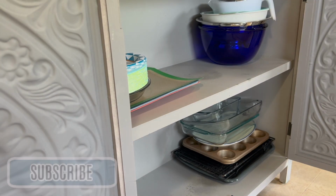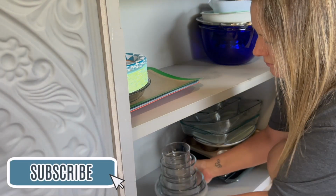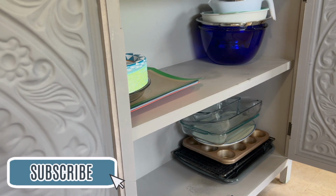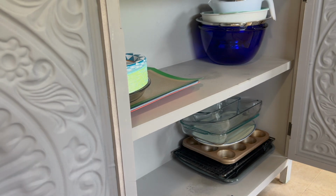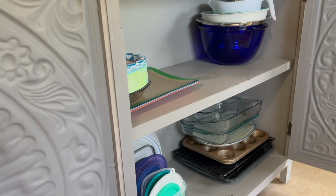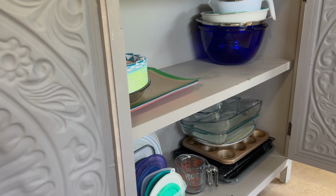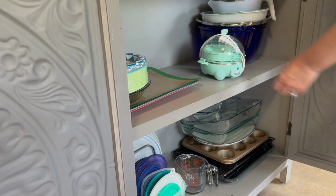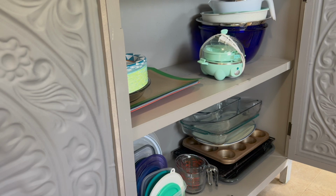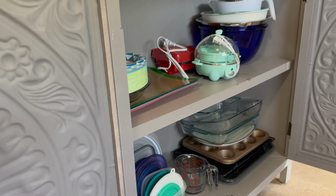So I'm in this other little cabinet here that I have in the kitchen at the moment, and I've had so many people ask me where this came from, and it came from Gabe's. I don't know if Gabe's is a countrywide store. I think I've only ever seen another one in West Virginia, but Gabe's is kind of cool. It's kind of like a Ross. That's about the only way I can describe it. They have different stuff every day that you go in there. You kind of have to hunt for things, but you can get some really good deals, and furniture is one of those deals.